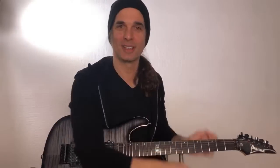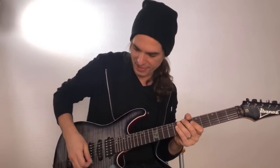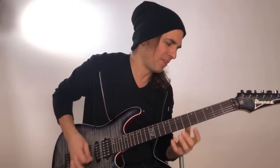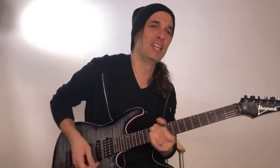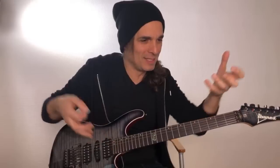I want to know, I'm reading here. That's why I'm alone here, so it's hard. How hard is it for you guys to synchronize both hands? If you have this thing of playing super fast with the right hand, and then when you add the left hand, it doesn't sound like they're synchronized.